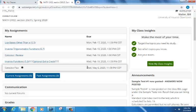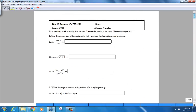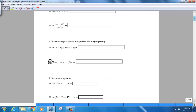All right. While you look at those, let's correct some of the mistakes on the sample test first to get that out of the way. We'll come back to the sample test and do some other problems on it. But let me talk about what the corrections are, because I probably won't get a chance to post this. So here will be your chance to be aware of these corrections.